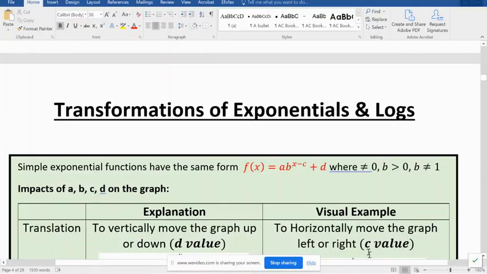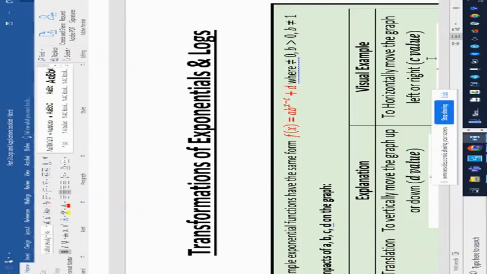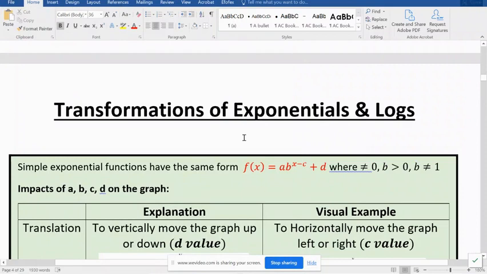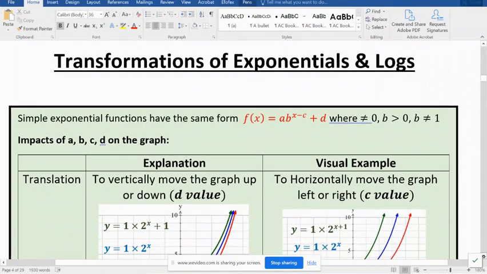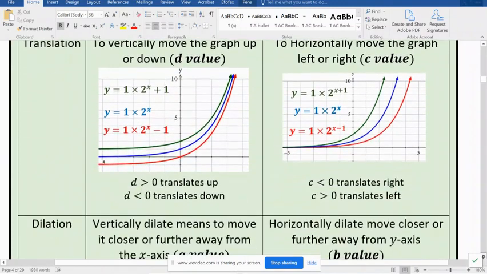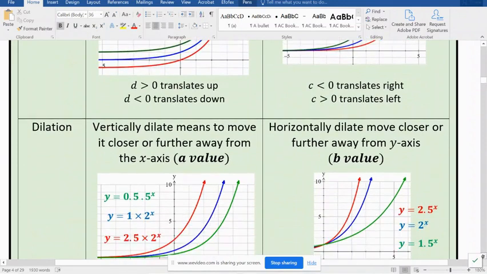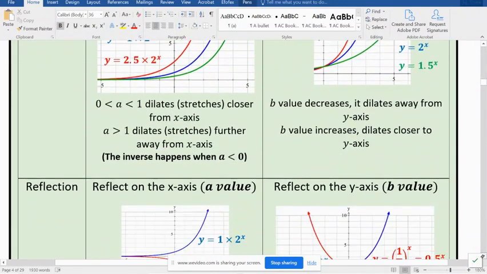Okay, in this video, we're going to be looking at transformations of exponentials and logarithms. Just going to turn the screen around. Okay, so when we're looking at transformations, I guess we can do a quick talk about exponential graphs, and you'll find that on this page there's some information about it. You can scroll through those and listen to some of the words and the dilations and all that.